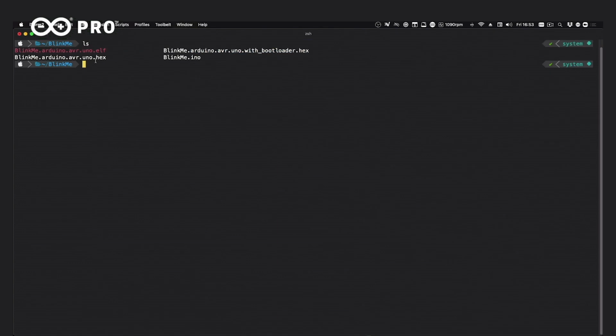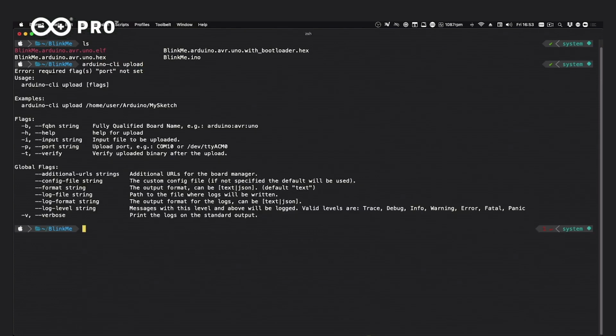So we now want to upload the file that we have created. So arduino-cli, let's try upload. It's expecting a parameter from us.